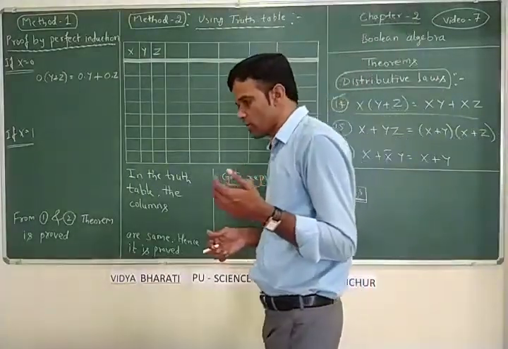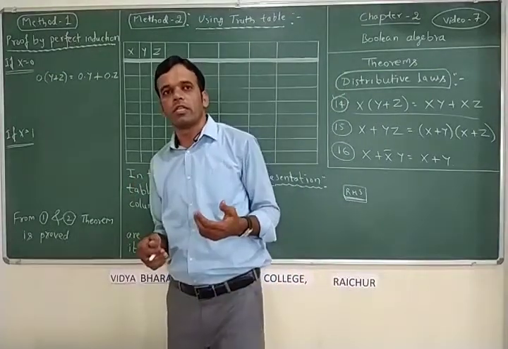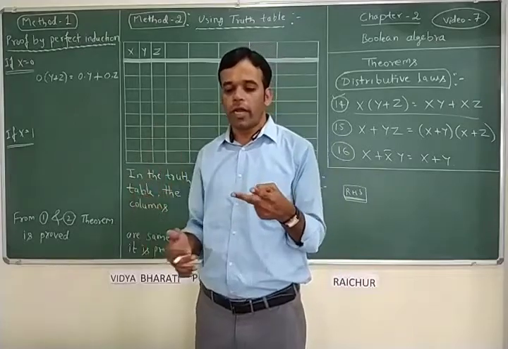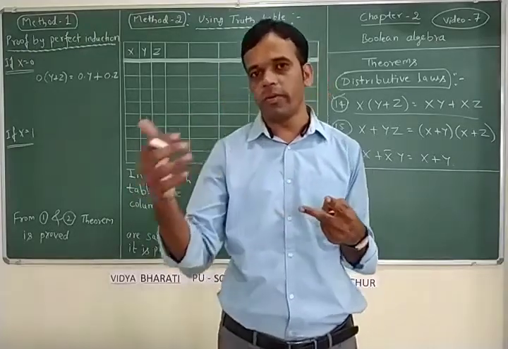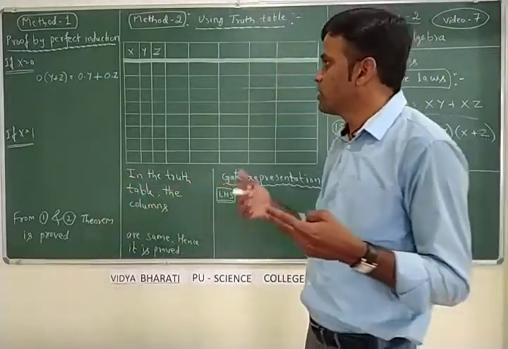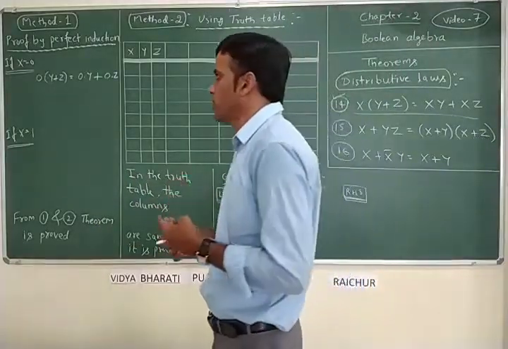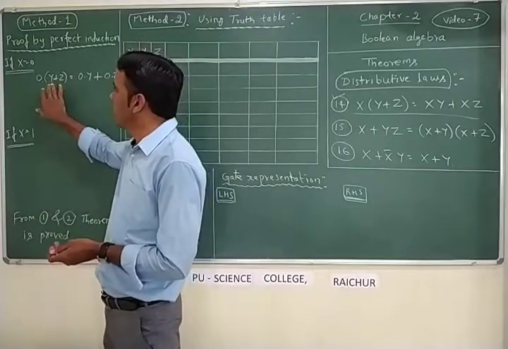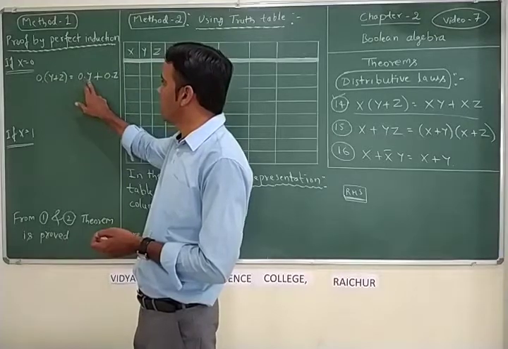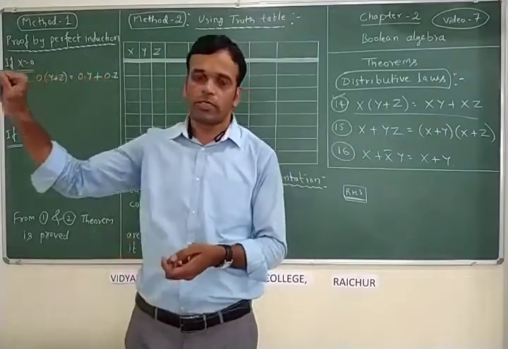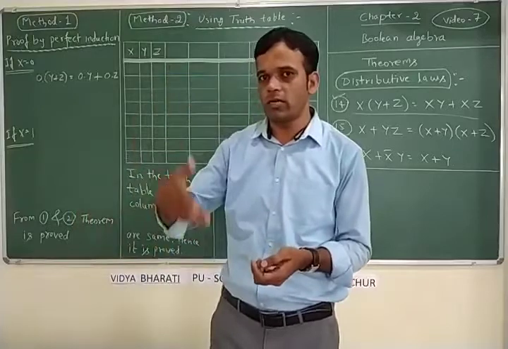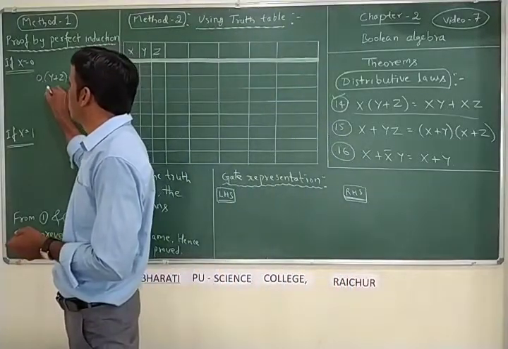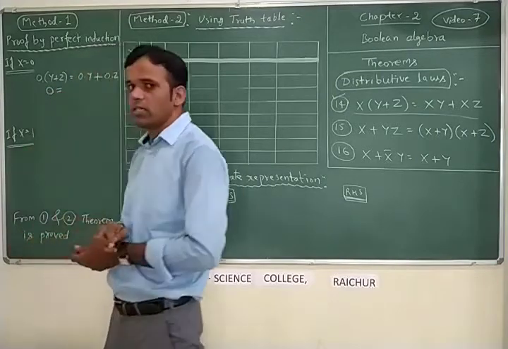So the starting two theorems, the properties of 0, and in the properties of 0 we are having two theorems. When 0 is ANDed with a variable, and when 0 is ORed with a variable. So here in this case 0 is ANDed with the variable. So here 0 is ANDed with this expression y + z. Here 0 ANDed with y and 0 ANDed with z. So when 0 is ANDed with an expression of the variable, answer is 0. The properties of 0. So we are making use of that theorem.